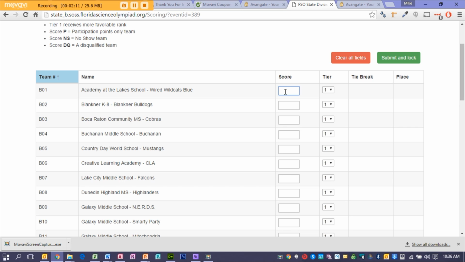So I'm going to start entering scores, and you'll notice briefly that it turns yellow. And while it's yellow, it's not saved. When it's no longer yellow, it has been saved to the server. So depending on how many people will hit this, it could take a few seconds for it to go from yellow back to clear. But as you see here, it's showing the places as we go along.